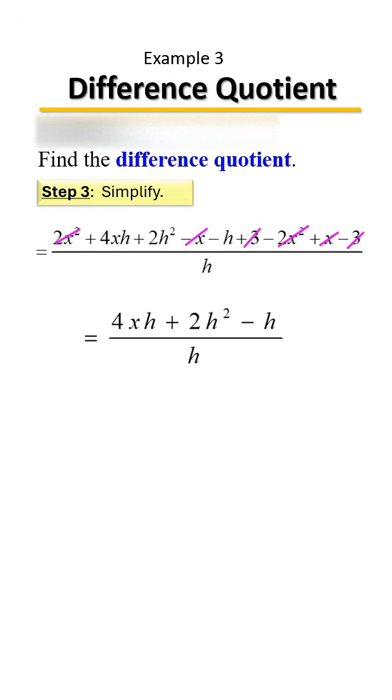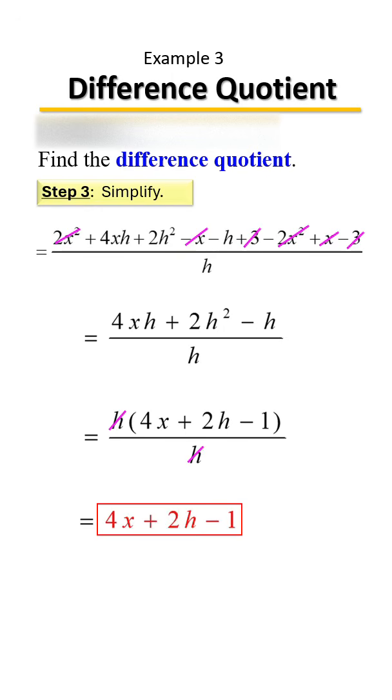So instead of putting an h underneath each term, yes, you can do it that way. Another way you could also do it is to factor out the common factor. So if you look at the top and you look to see what is it that these 3 terms have in common, all 3 terms have an h in common. So we can factor that h out. And once we do that, we can then cancel the common factor on top with the common factor on bottom, and we're simply left with our answer there.